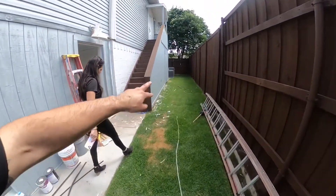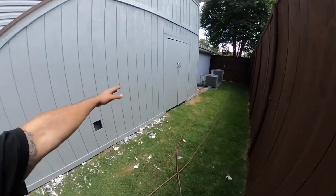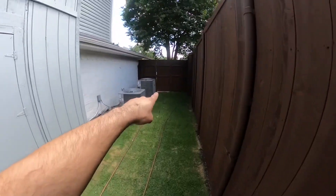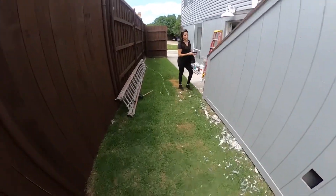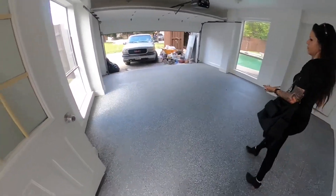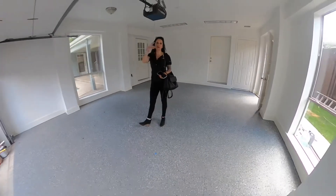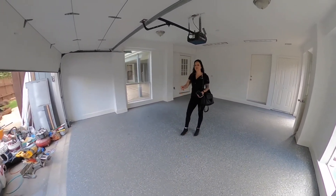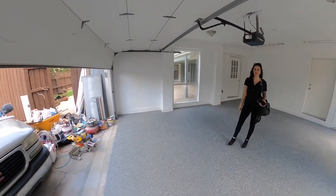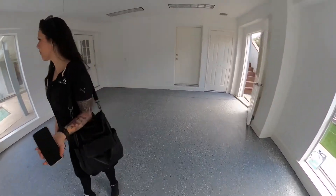We've got two new AC units on this side and one unit on the other side. There's plenty of storage space underneath here too, and then there's an entrance through the front as well. We're going to clean all of this up - there's some chipped paint. There's a big two-car garage that they built after they created the media room, and then they went ahead and created another two-car garage on this area.